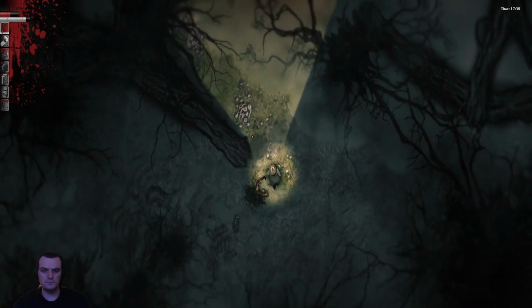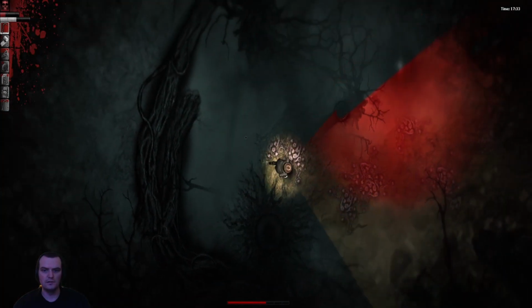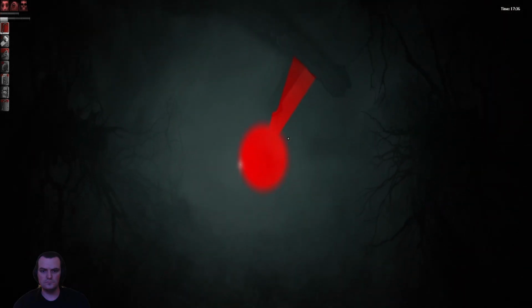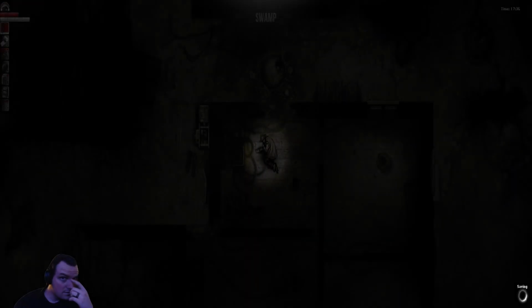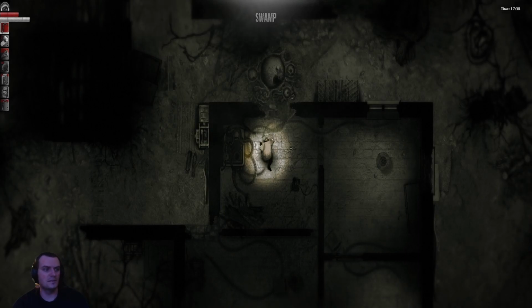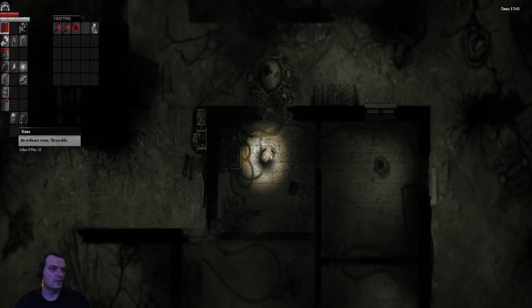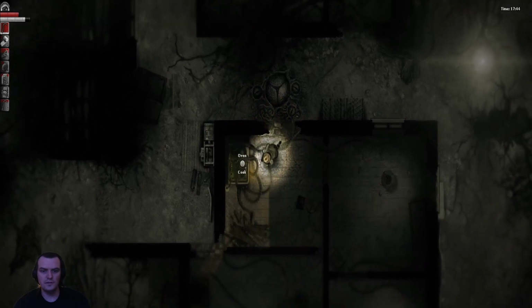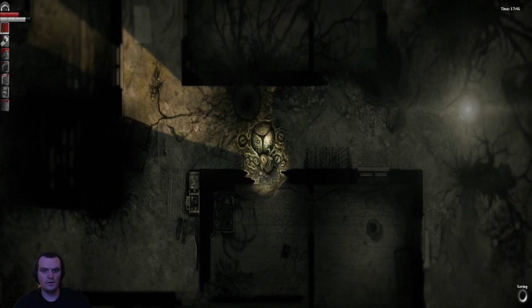Oh crap. Oh my god, it jumped. Oh no. I'm gonna die here. I think I died. I don't know how to deal with those things, man. And I lost a lot of my inventory. Okay. Did I lose everything I can cook? Yeah, I did. Okay.